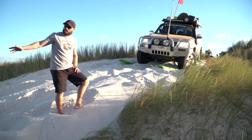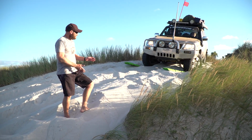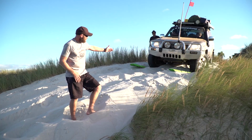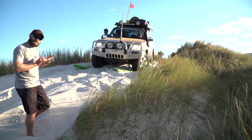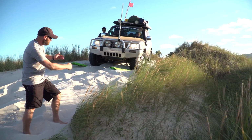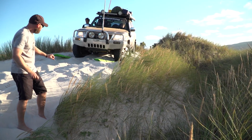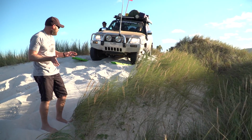Alright, so I've just come over a sand dune, and on the way up I was bouncing to the left. Darryl had the same issue. I did have my rear diff lock, so I had a bit more traction than what he did. So he skidded over a bit. We got Wayne behind him, ready with the winch, but we opted not to winch him back because the front can still go in. Now, if he goes too far, he will roll over here, but he's quite far away from doing that. So what we're doing is a trick that I like to do on the beach when I turn around on the tight beach.